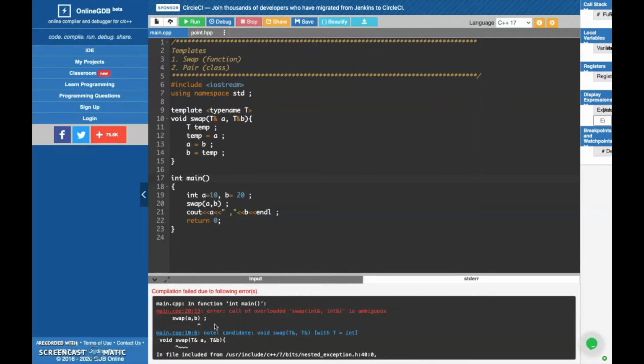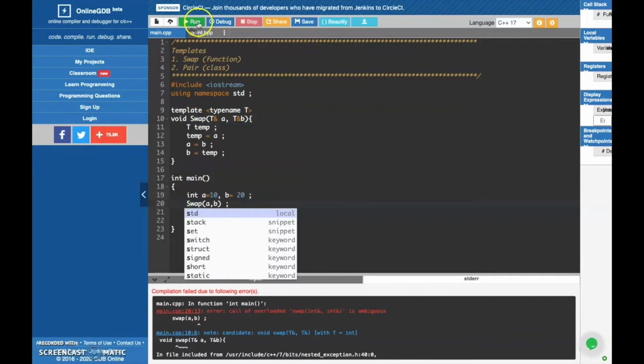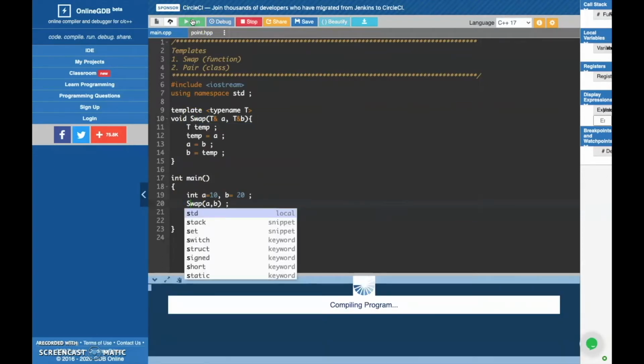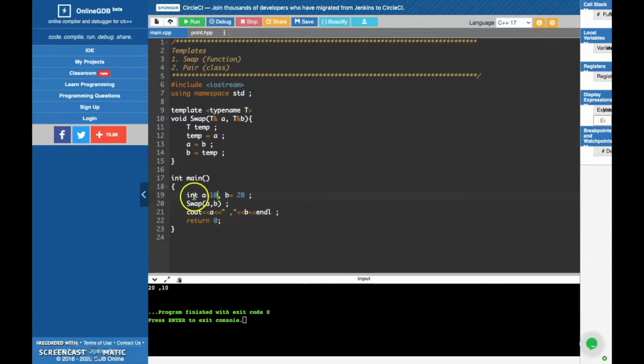Since we have the swap function in C++, we need to change the name of our function. So our function works perfectly with integer values. We can also check it with some other types.